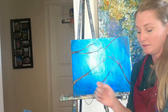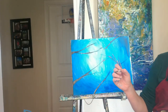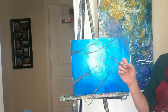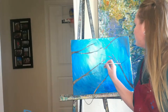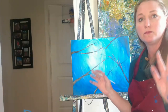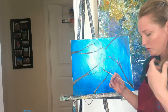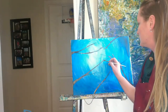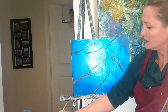You could definitely still do some highlights on your branches as you come in here. The brush is getting a little bit dry, so add some water. Now we're at the point where you could pause me and keep working on this. I would probably keep fiddling and adding in some more darks, adding in some more lights, adding in some little tiny branches. Let yourself keep playing for a while. If you have specific questions, shoot me a little message.